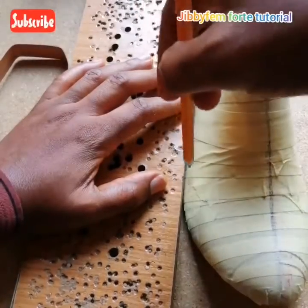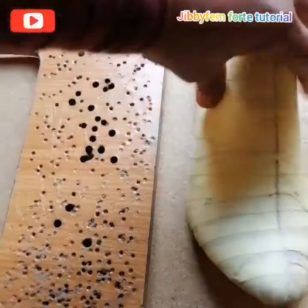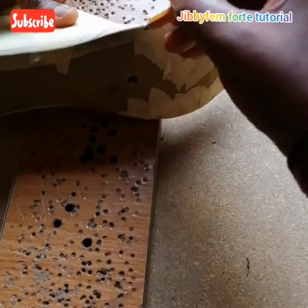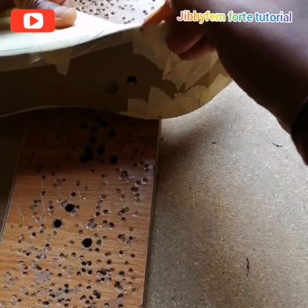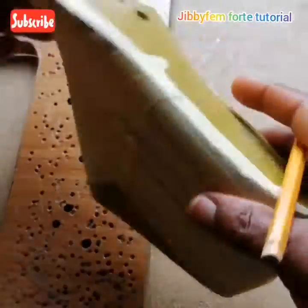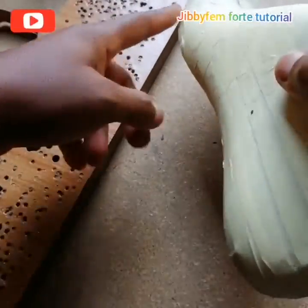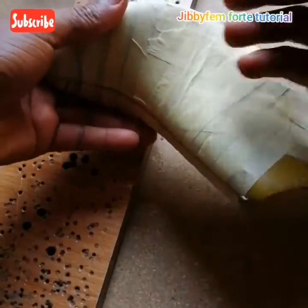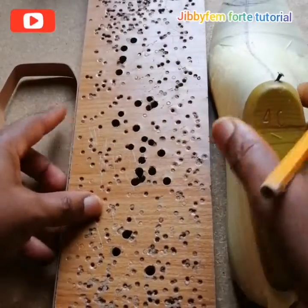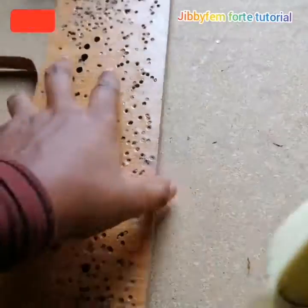So I found out that from here to here is touching the last. So I'll just try to find a center point where I can use. Let's see that side. Then we come to this side too. We need this side as well. I've gotten this one. This is a joint line. This place, and then you come to this side as well and locate. Let's turn this one like this.